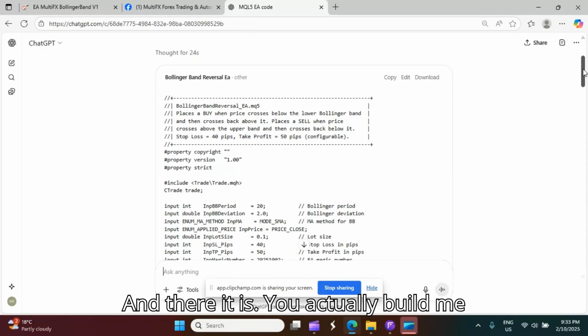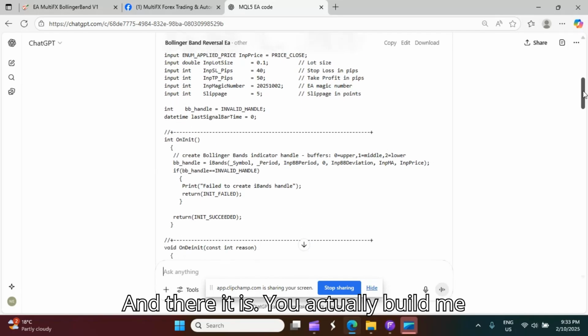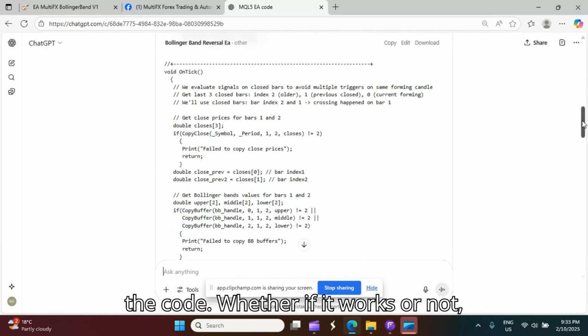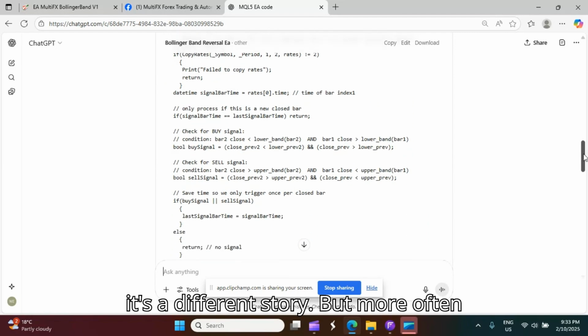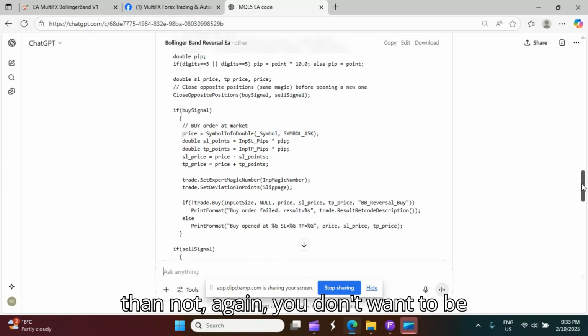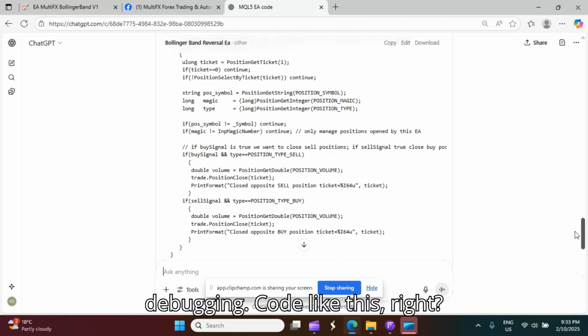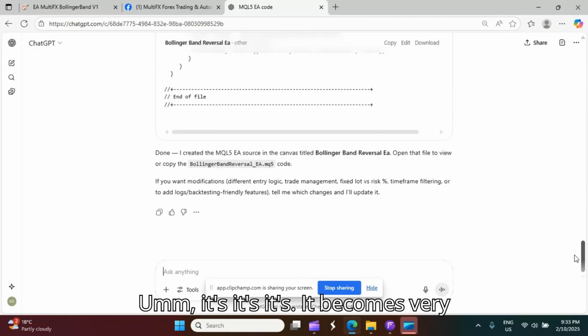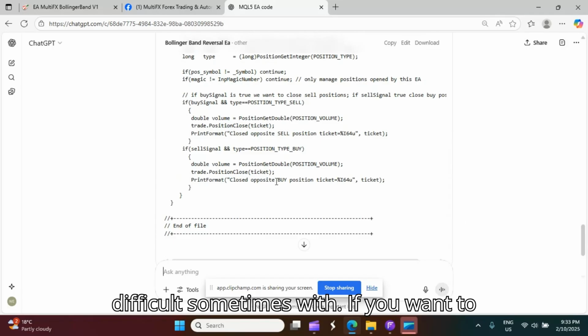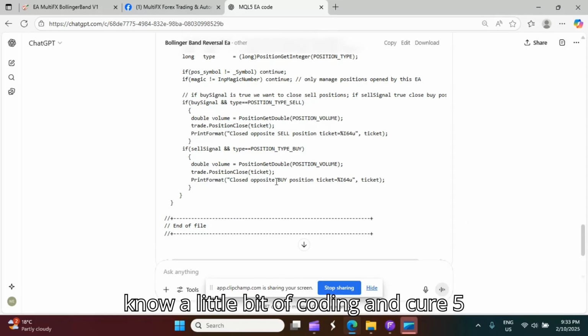And there it is. It actually built me the code. Whether it works or not is a different story. But more often than not, you don't want to be debugging code like this. It becomes very difficult if you want to extend it; you really need to know a little bit of MQL5 code.